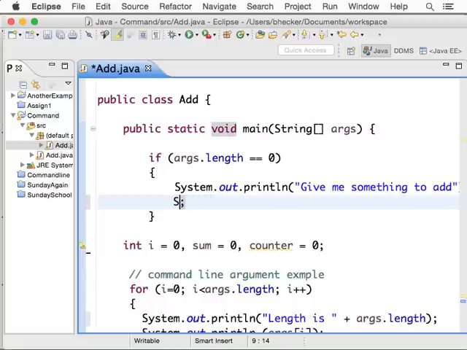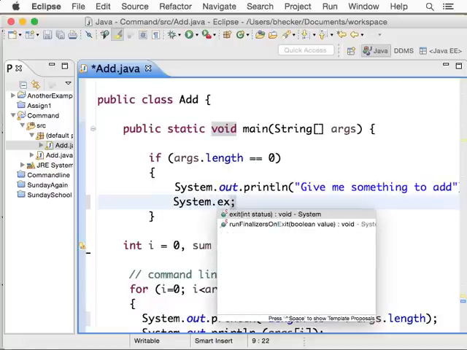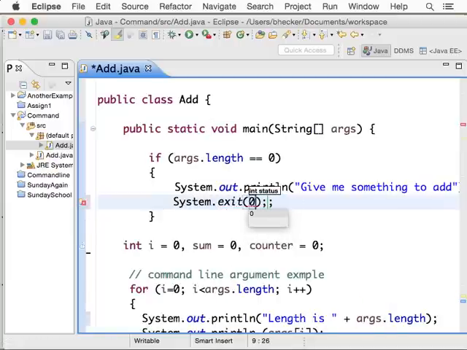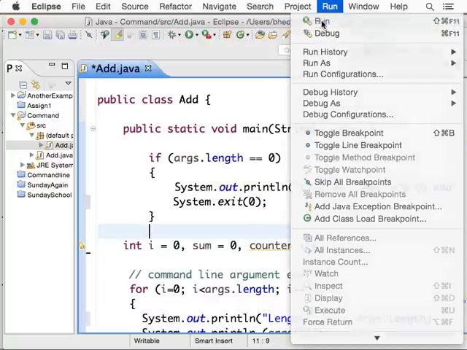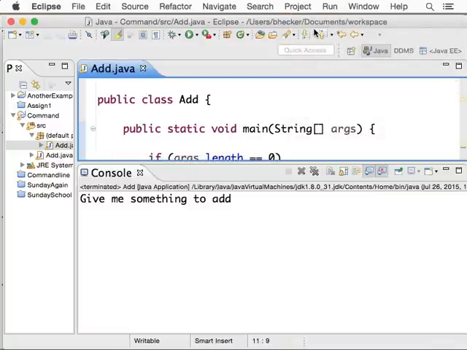Yes. Thank you. System.exit(0) will actually exit the program. I was thinking of C, where it's exit. In Java, it's System.exit. It's for the command line. So let's see. This should exit.